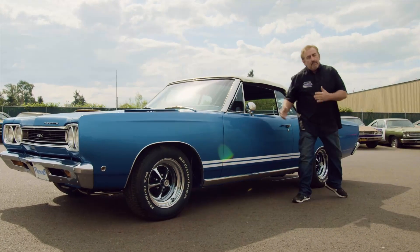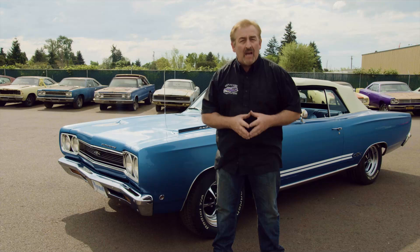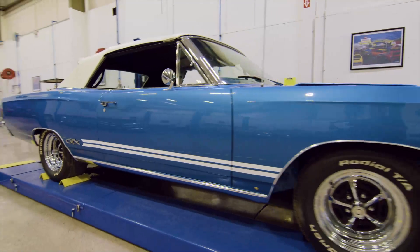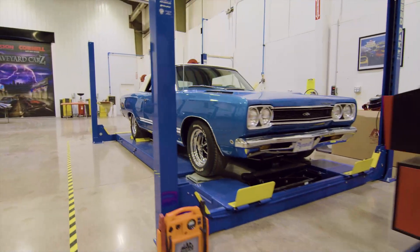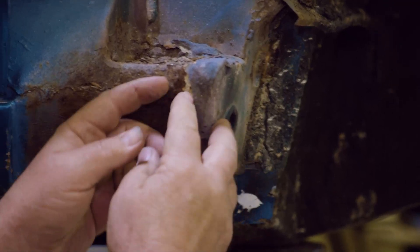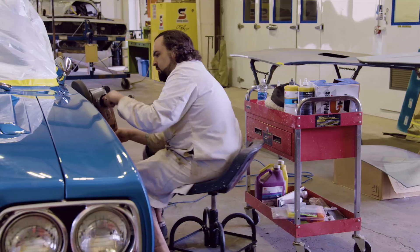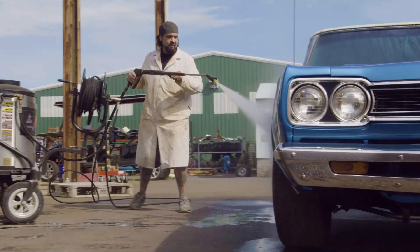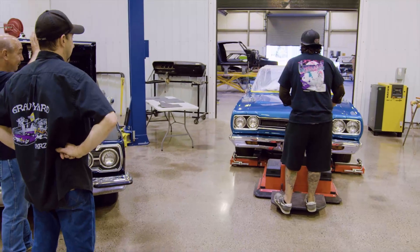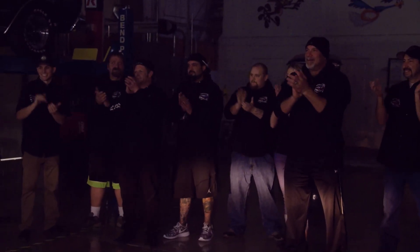This is the 1968 Plymouth GTX 440 Super Commando four-speed 354 Dana belonging to William Scott Goldberg. On this episode of Graveyard Cars, Mark shows Alyssa how paint can hide a multitude of sins — no matter how good they look on the outside, until they come back from the dipper you don't know what you have. With Bill Goldberg on his way for the long-awaited reveal, Will and Dave race to get the 1968 GTX washed, buffed, and detailed — all in time for the biggest reveal Mark has ever taken credit for.